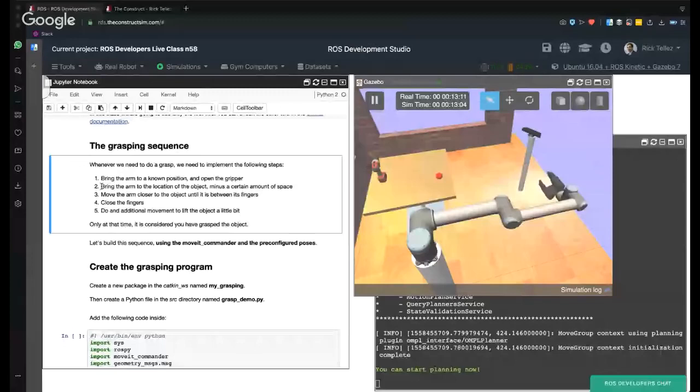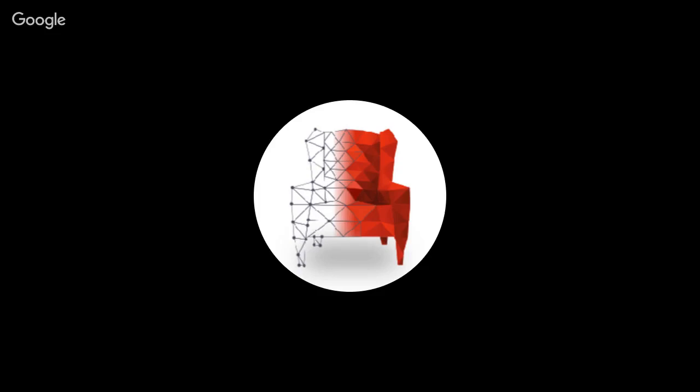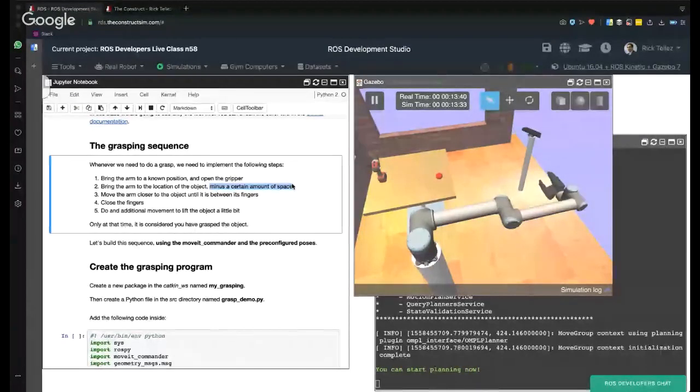Then you have to bring the arm to the location of the object that we want to grasp, but subtracting a certain amount of space. So we don't want the robot to go straight to the location where it is going to grasp the object. Why? Because it's very likely that the arm is going to collide. The current planners for robots are not able to take into account very carefully the object that isn't there, and then plan to go very, very close. So this has to be done in two steps.